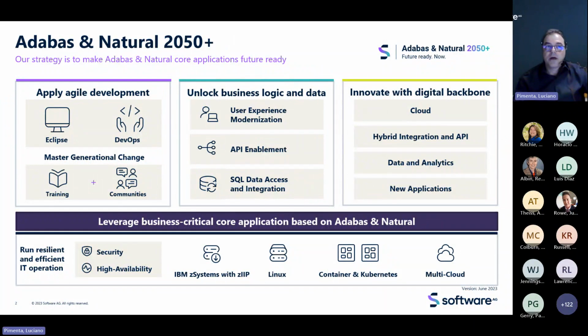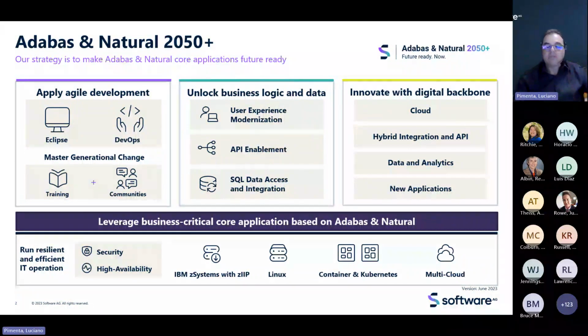Although Adabas Natural can be considered quite good in those areas, we must continuously improve on them, as Arno said, on any of the supported platforms, not only on the mainframe, but also on Linux and in the cloud.